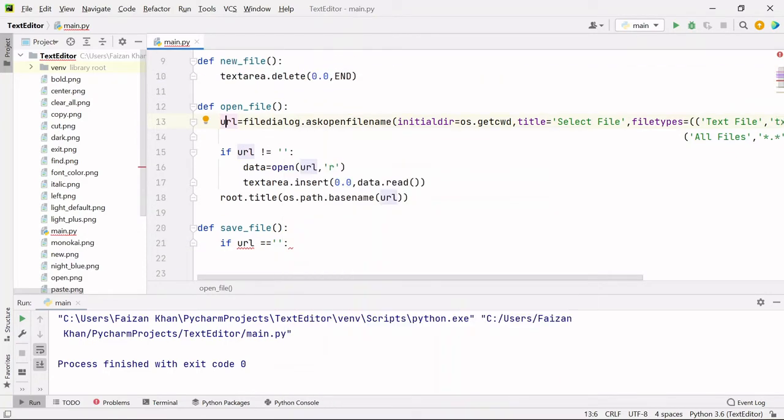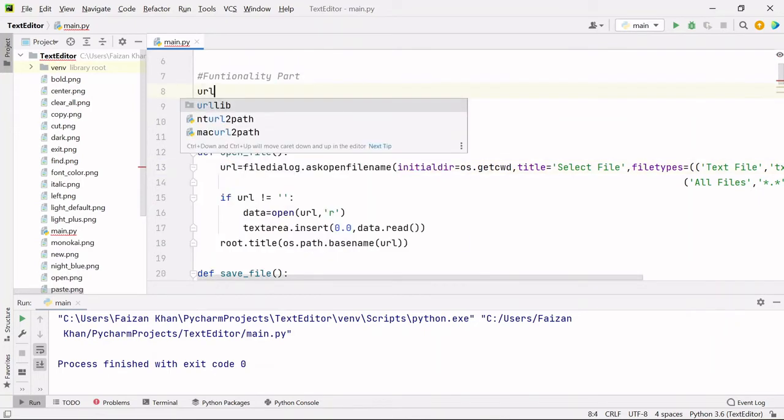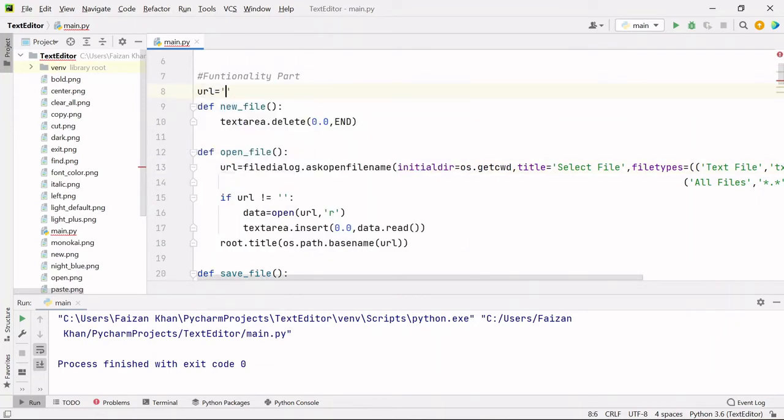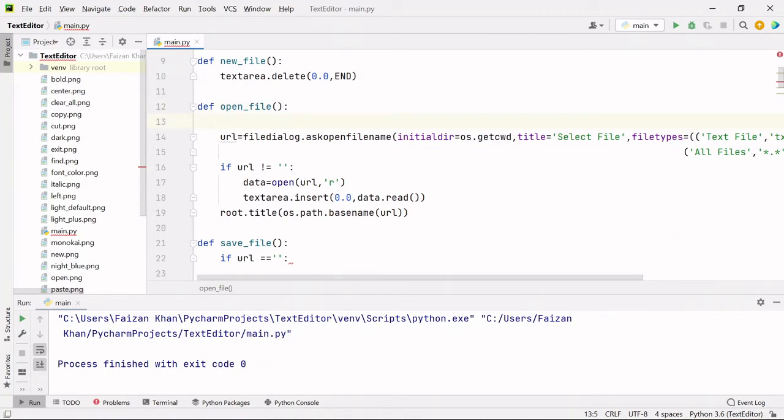Let me create a variable with the name URL, and initially it has a null string, meaning nothing is inside this URL variable. Then we make it global, so global URL. Why am I making it global? So that its updated value can be used inside this particular function, the save as function.